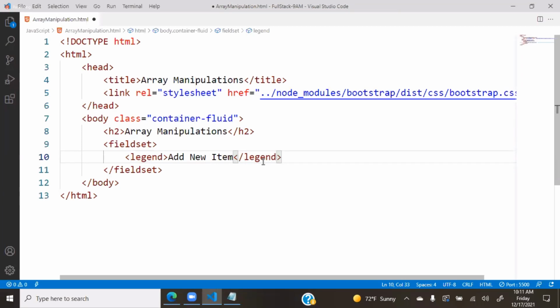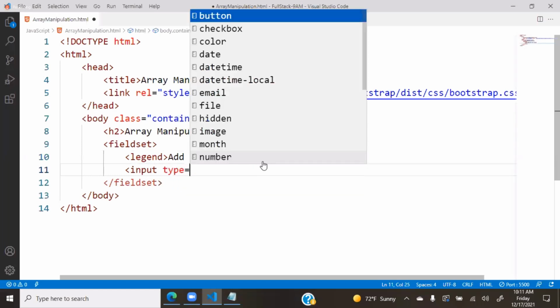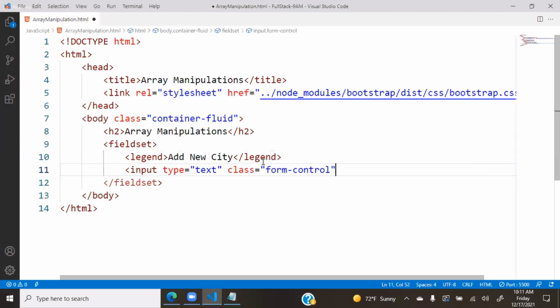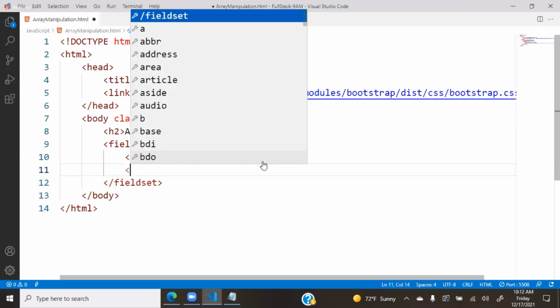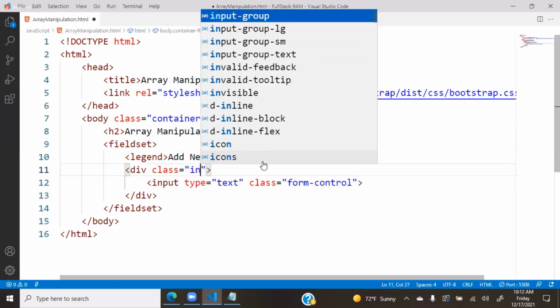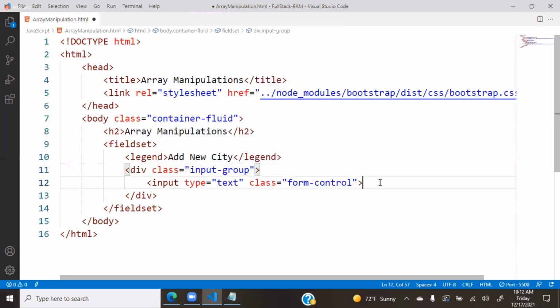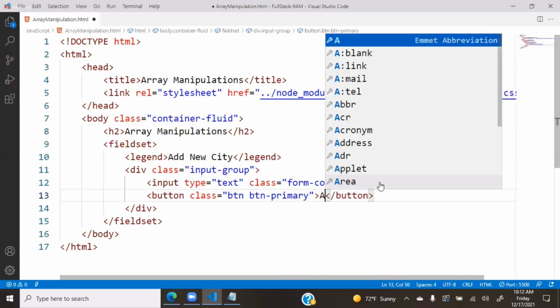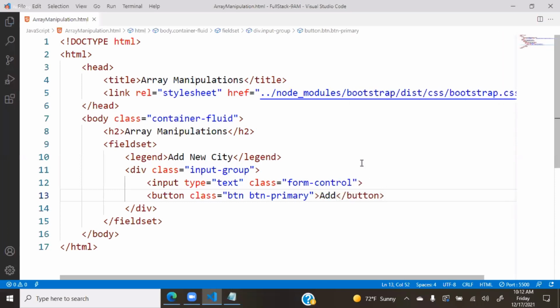Input type is text, class is form control, and I will keep this in a div with class input group. Beside this we will keep a button with class btn btn primary, and say add, for adding an item, add new city.